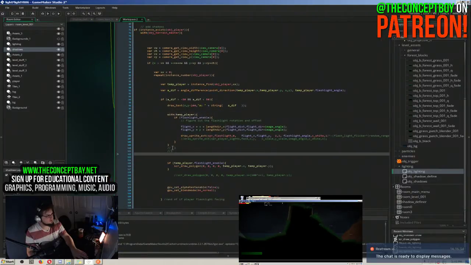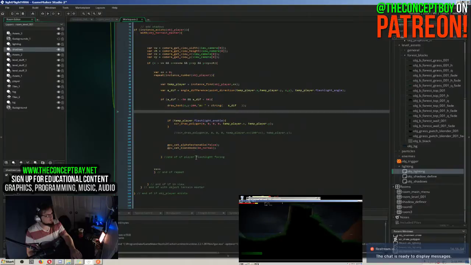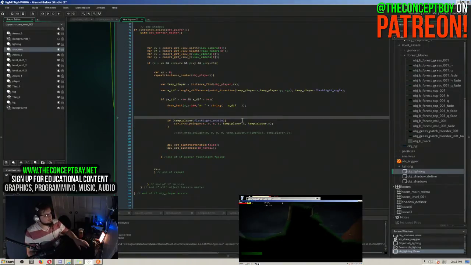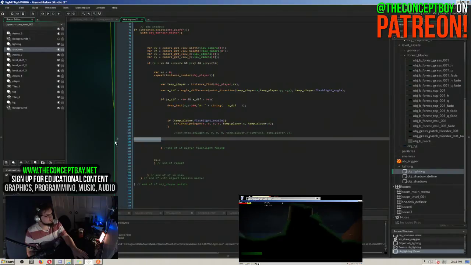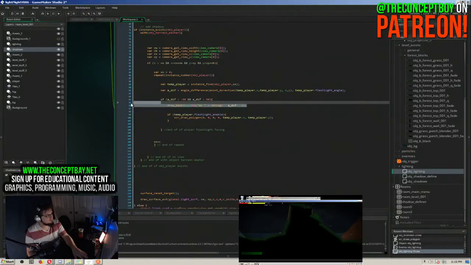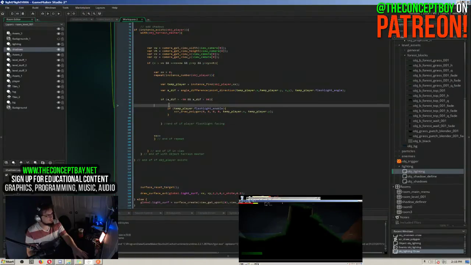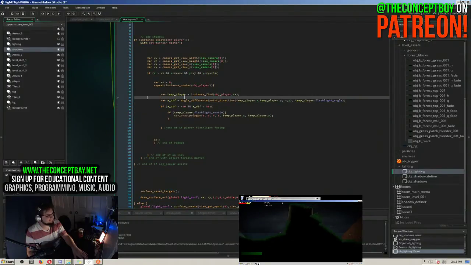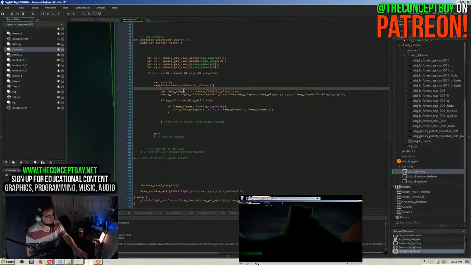Don't need this. So we just need to draw the shadows for every single player. None of this stuff. No disabling and enabling of blending modes. Yeah, simple as that.